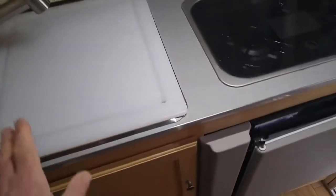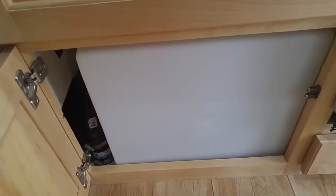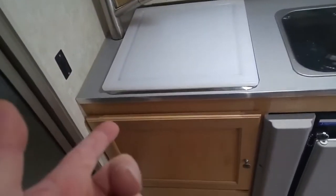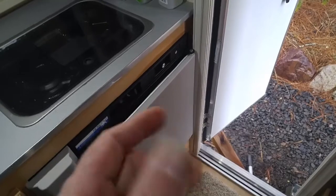I built a nice cutting board for the top of the sink — gives you more space. I also upgraded the five gallon water tank under here to a nine gallon tank, which doubled my water supply. So the things I love in this trailer I keep, and the things I don't, I'm trying to get rid of. Those are the things I've done inside. Let's take a look outside and I'll show you one of the things I don't love about it.